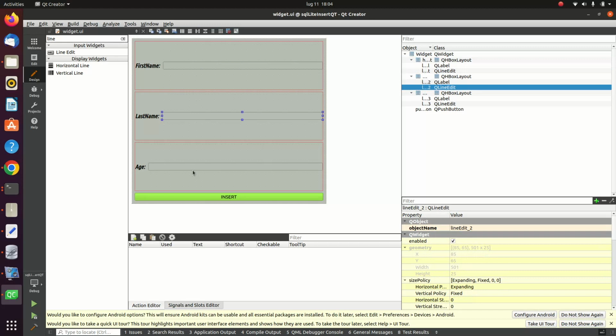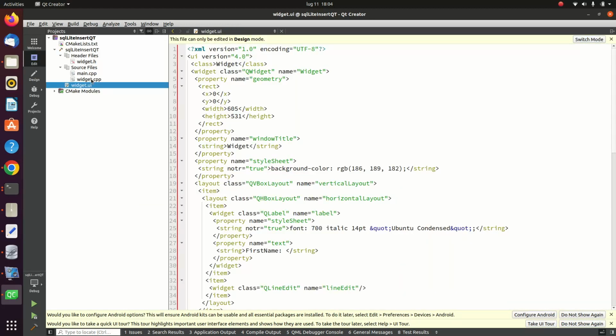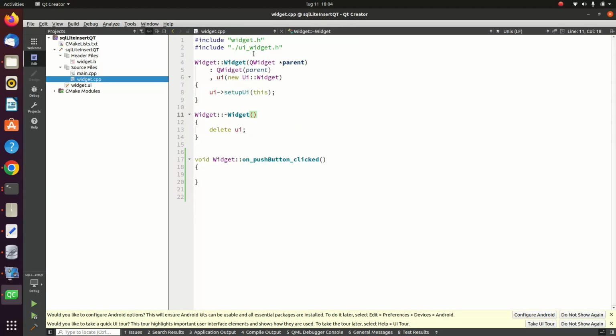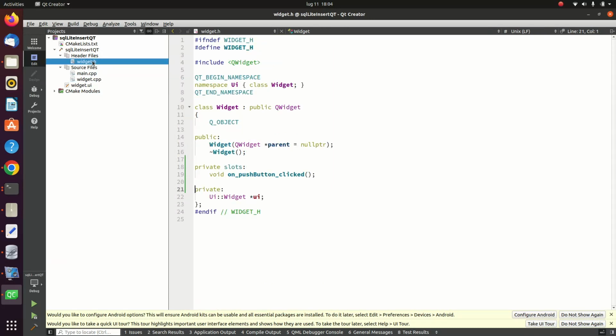So let's go through what else we have to do in order to make an insert operation to the SQLite database. Basically, we have to include SQL.